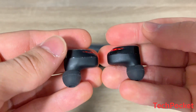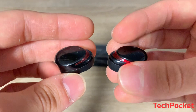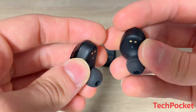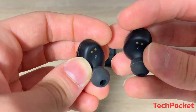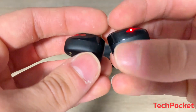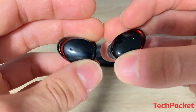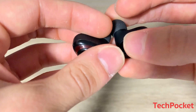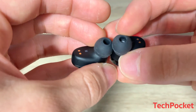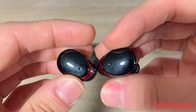Now let's test the sound quality. Having tested them before, I can honestly tell you that the sound quality is very good and very crisp. However, the bass was quite deeper compared to other true wireless earphones I've tested before. Something I really like is that they are able to cancel background noise pretty well, thanks to the CVC 8.0 chip built into them, which cancels most of the background noise.